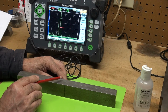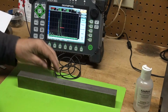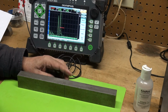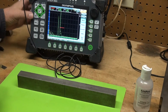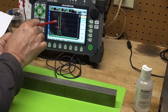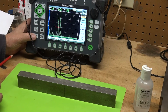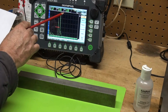It's radiating, ringing out, and what I'm going to do is hit my peak memory and move back and forth, and there, we're peaking. That's the peak of that tip. So let me turn off peak memory. Let me move my gate over to capture that signal. I don't want to capture my corner trap because that's the thickness of the plate. Take 80% full screen height, and look at my signal.